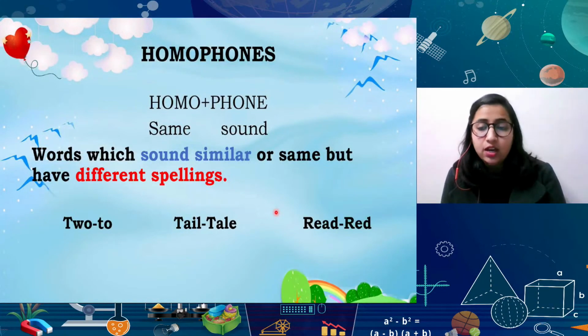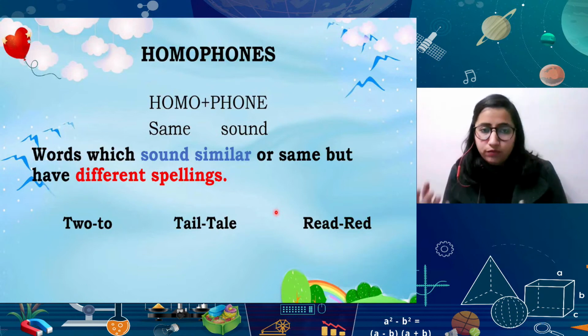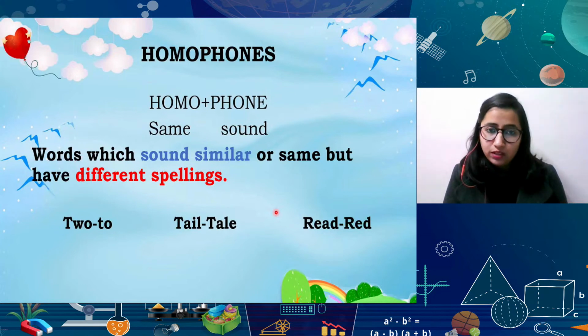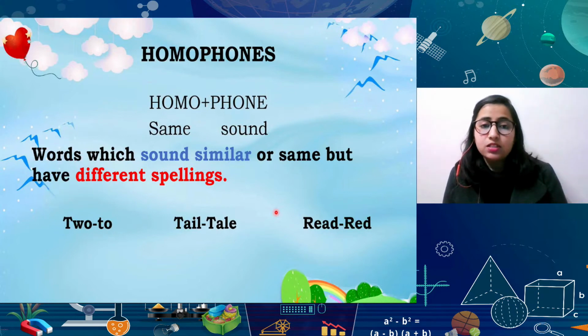So, because it's a verb and red is the past form of the word read, that's why I said read, red. That's why I picked up the combination, and the term red is also spelled as red. That's why some of you, if you got confused, now you have clarity, the difference between the two. One, red refers to the past tense of the verb read. Past form of the verb read.